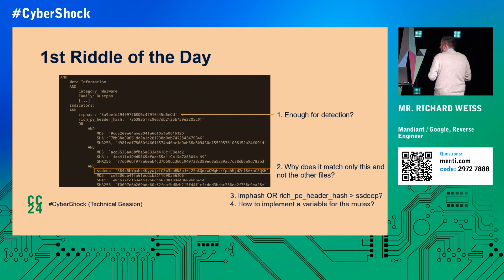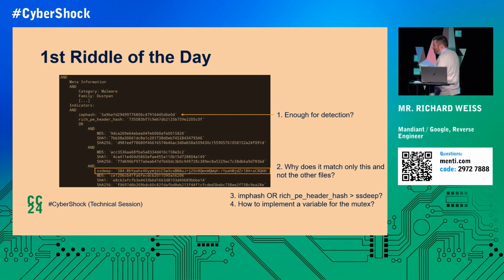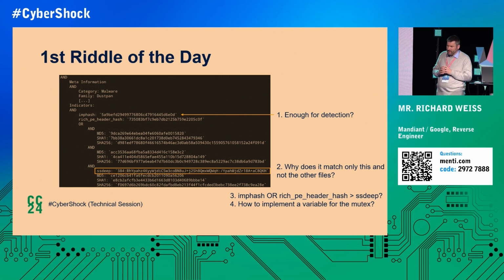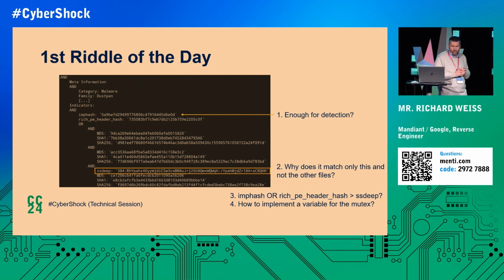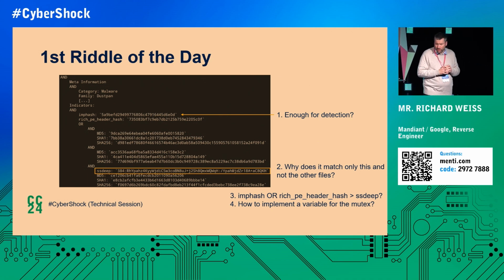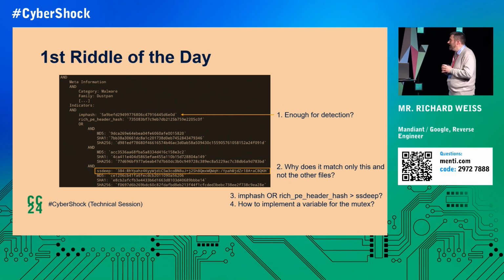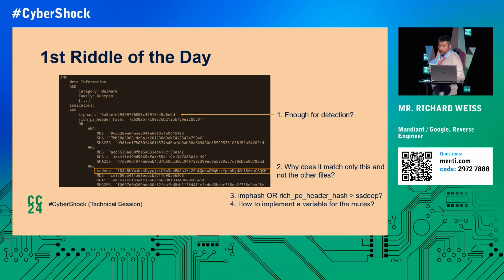And that is not the case. This time it is the case. Why? The file is quite small. It has only 40 kilobytes. And one is the 32-bit version, and the other one is a 64-bit version. So you can use, for example, the imp hash and the rich header hash to spot both versions now, the 32-bit and the 64-bit. That is great.